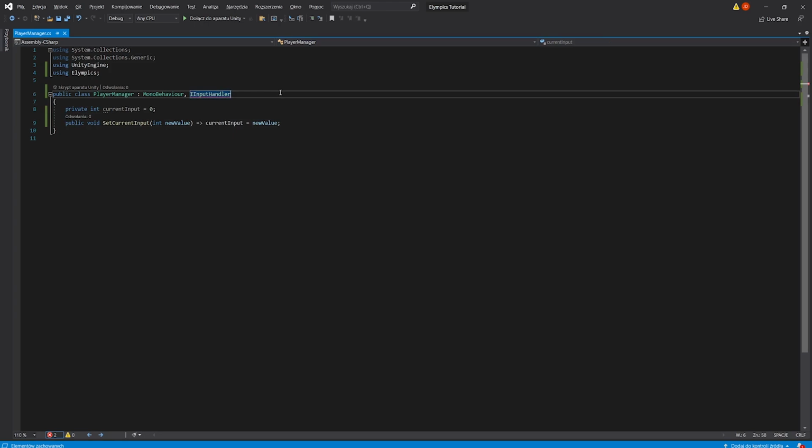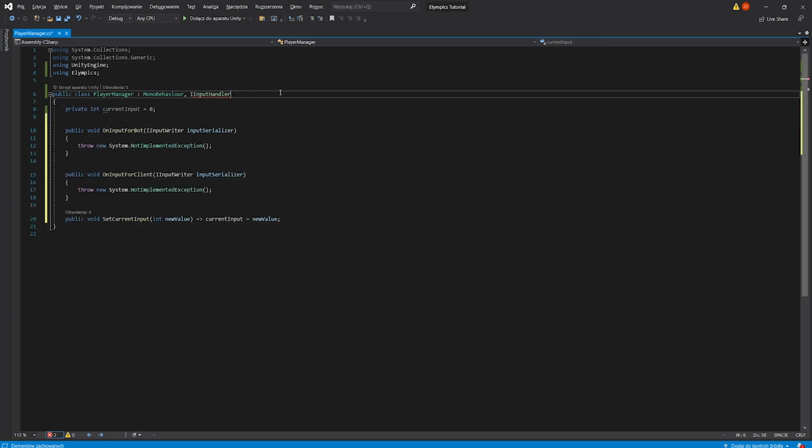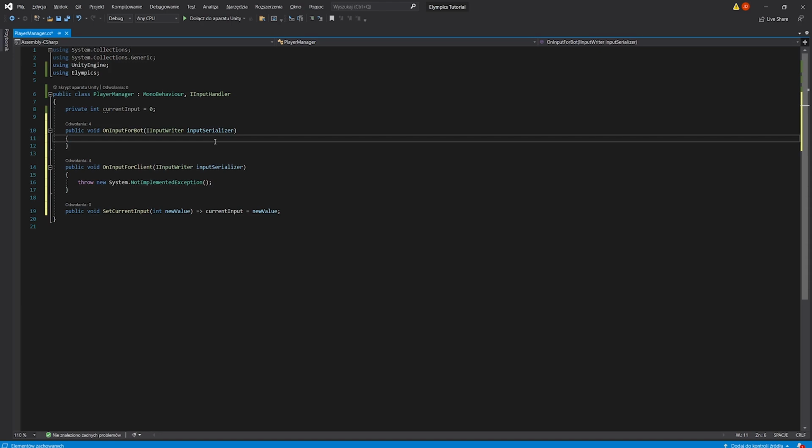Implementing the IInputHandler interface should create two methods, OnInputForBot and OnInputForClient. Those are the methods that send input to the server instance each tick, for the bots and players respectively. Let's leave the body of the OnInputForBot empty, since we won't be using it in our project.